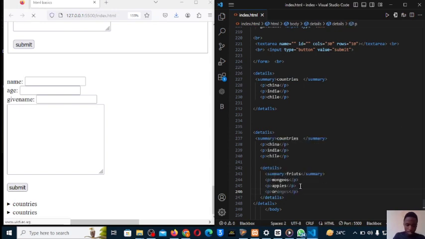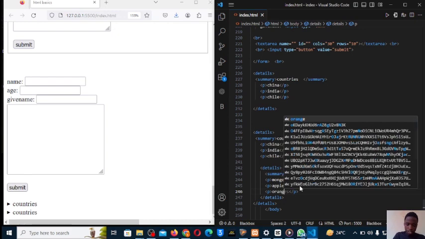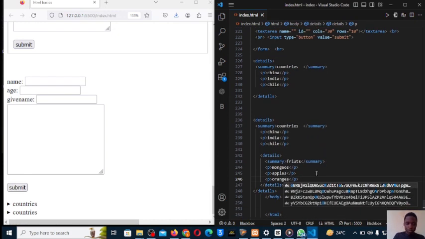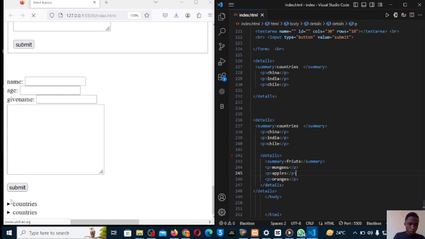Orange. Okay, let's check it out with our output.